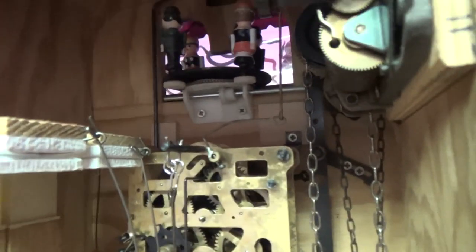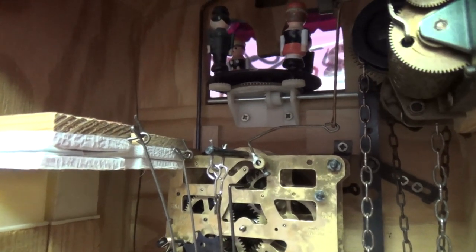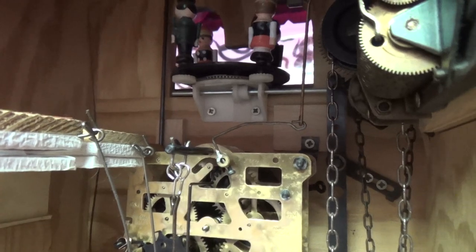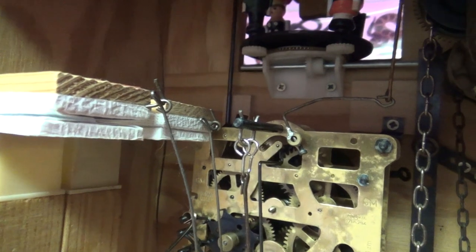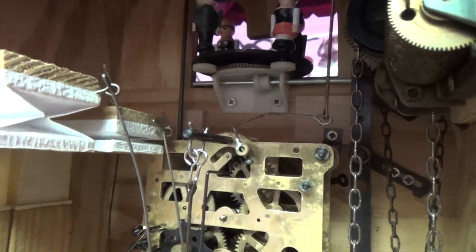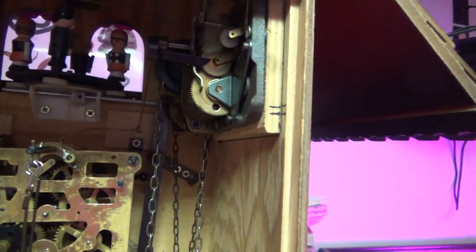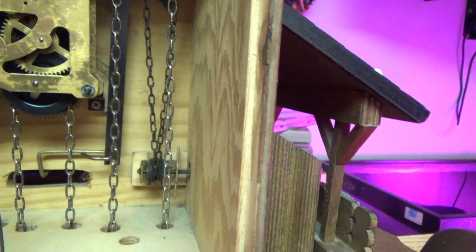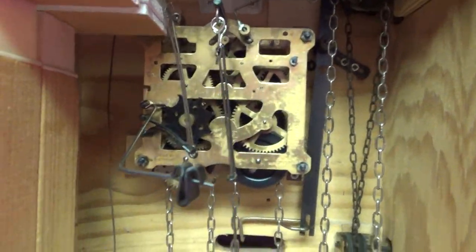All right, we're going to move the hour hand ahead, and I think that should put us at the half hour. Let me just see if it works. Okay, cuckoo works. I'll come up to the hour. Dancers work. Music box works. And the water wheel is moving. Very good. Looks like it's all going to work.